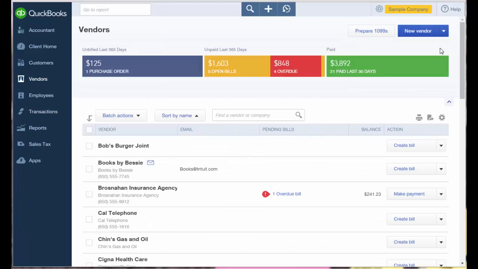When we were in the vendor center and also on the expense transactions page, we could easily pay one vendor at a time. But what if you want to pay multiple bills at one time? Use the Quick Create to open the Pay Bill screen.